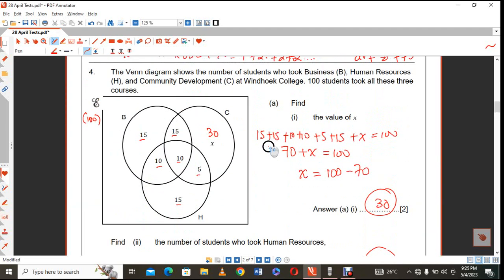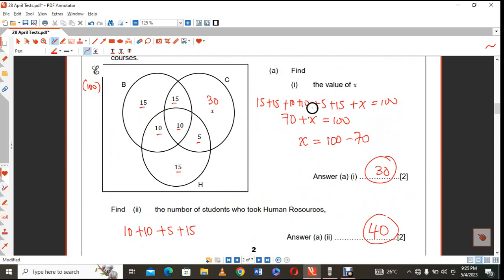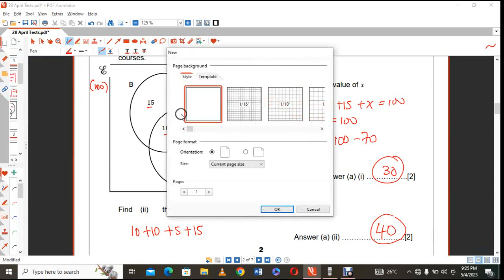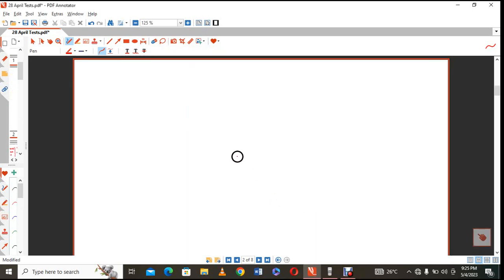So I'm just going to bring in that particular question maybe where I have space. So perhaps I can say, okay, let me see if I bring in an extra page. Okay, so let's just insert a page, and we're going to work with this page here. So what this question is asking of us is n, the number of elements of B intersection C intersection complement of H. So that is the Roman numeral three that is in there. Okay, so I'm just going to bring back my diagram. So let me just go to the Word document and see if I can get it. Just hang on with me.